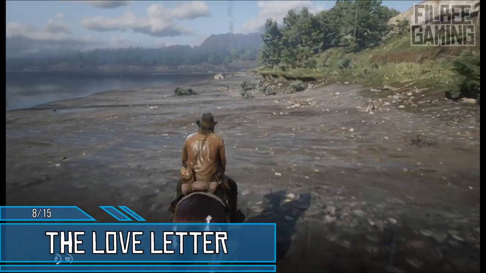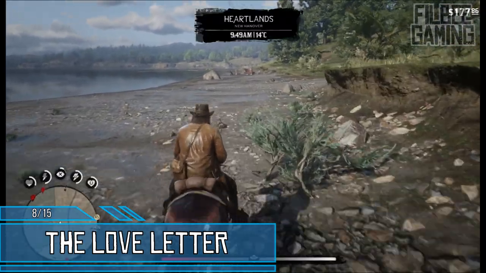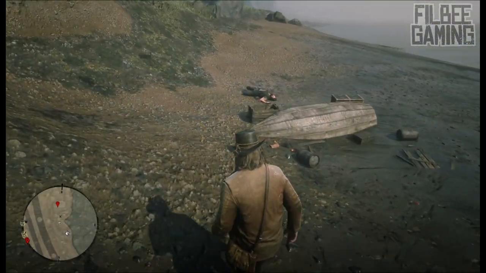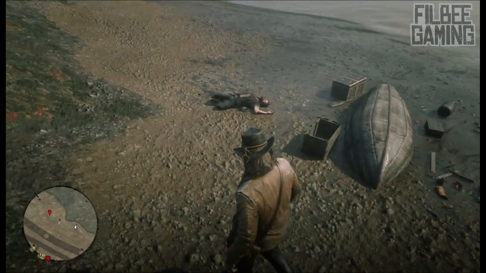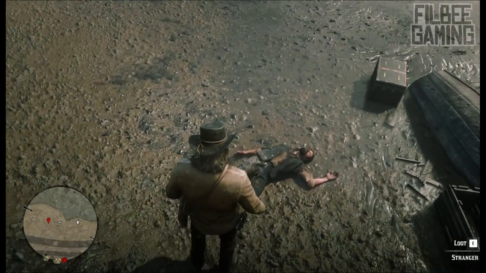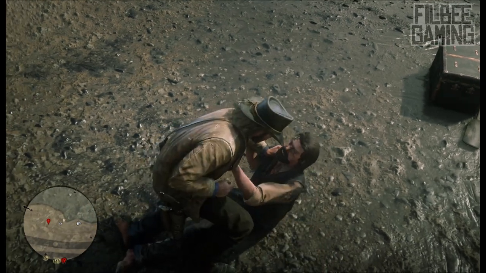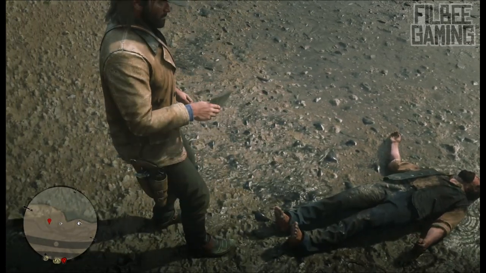Number 8 is a random encounter that can trigger in several places. For me, it occurred north of Van Horn, along the shoreline. Washed up on the beach, players can find a capsized boat, along with the body of a man. Those who attempt to loot the man will discover that he's not actually deceased. With his final breath, he hands the player a letter asking to, quote, "tell her I never stopped."